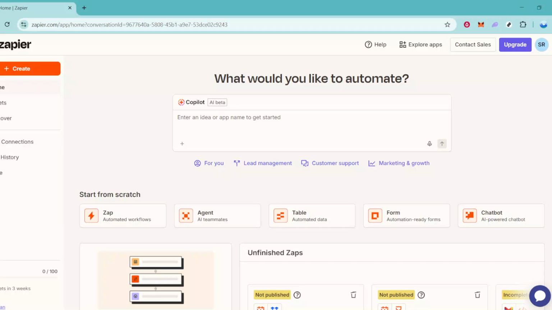In today's video, I'm going to teach you Storage by Zapier. It lets you store and retrieve small pieces of data inside your zaps. Think of Storage by Zapier as a tiny built-in notepad for your automations. It's perfect when you want to save a value, remember something between runs, track counts over time, or hold temporary data that the next action can use.